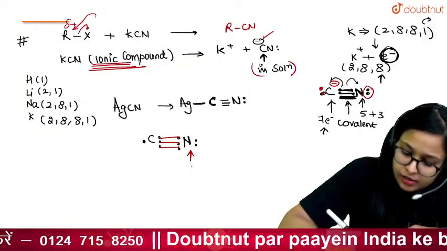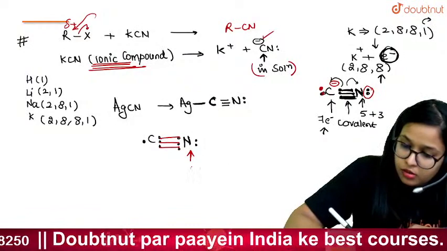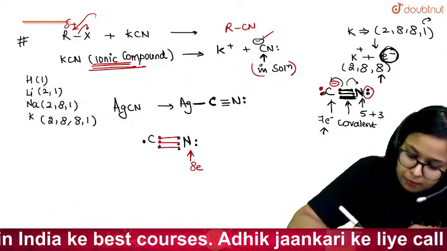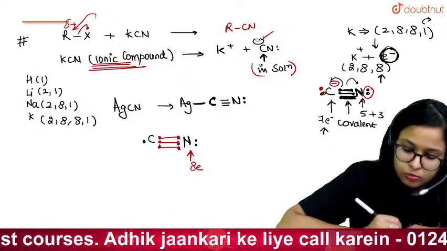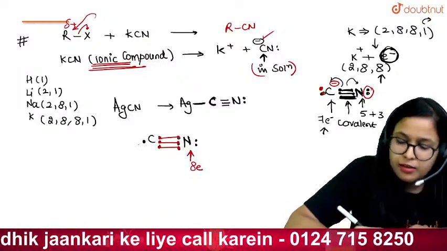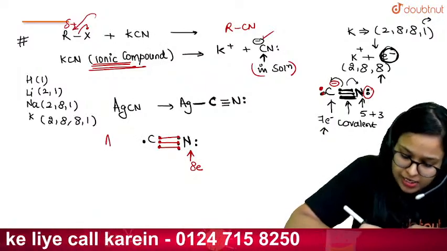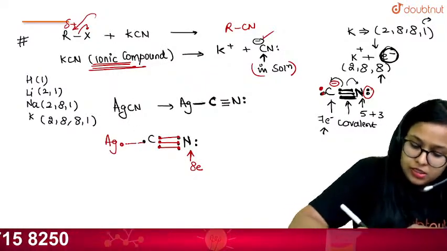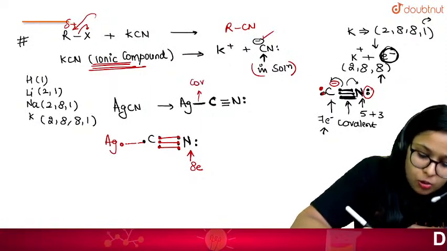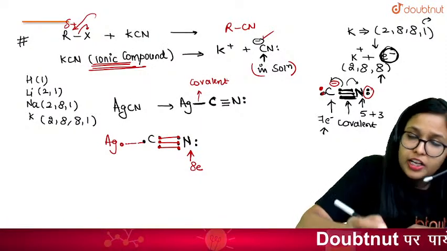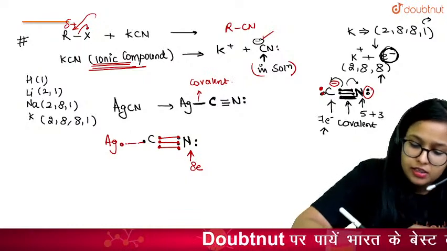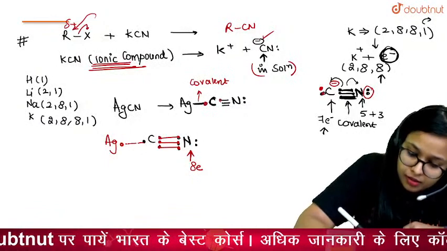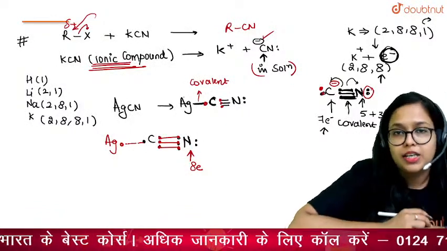It is 5 plus 3, an 8 electron species, but the carbon octet is not yet complete because 6 electrons in the covalent bond with the nitrogen and 1 makes it 7 only. So it asks silver to covalently bond with it. So the bond between silver and the carbon in AgCN is a covalent bond. And a covalent bond is very difficult to ionize. It is not an ionizable bond. The carbon is covalently bonded with silver in AgCN.